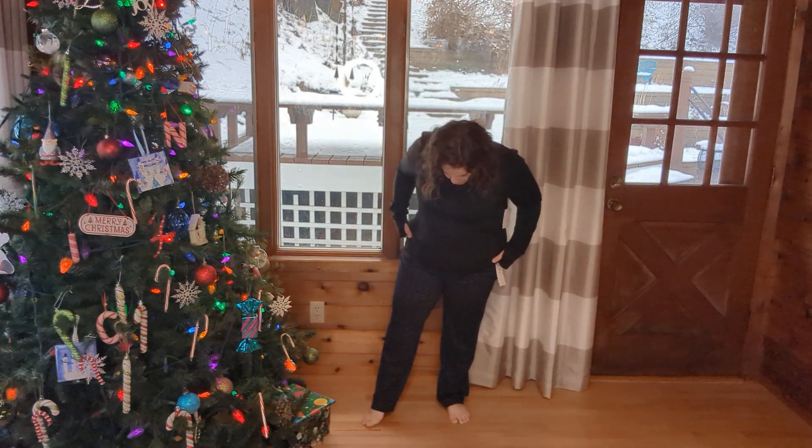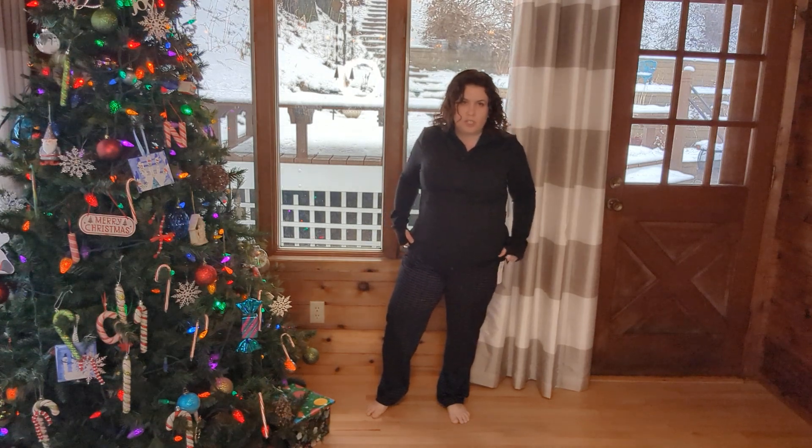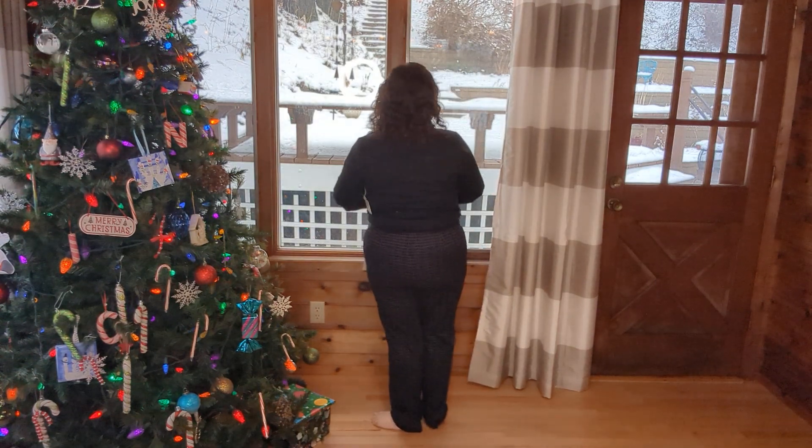Here are the trousers. They are actually not terrible in length — a few inches too long but not bad. I think the fit is pretty good. The fit on these trousers is not too bad and I'm not sure if I need them, but I do think the fit is good. I'm going to watch the footage back on these because this is a hole in my wardrobe — I don't think I own anything anywhere near it, and it might be nice for somewhere a little dressier in the wintertime when it's too cold for a skirt. This jacket is also a contender, although I think it's a little pricey — I think I'll get good use out of it in the slightly warmer months.